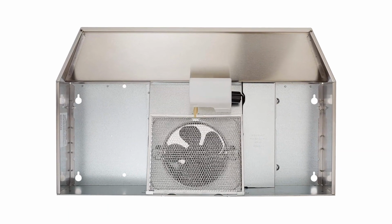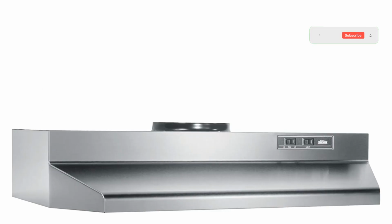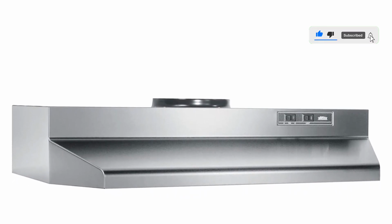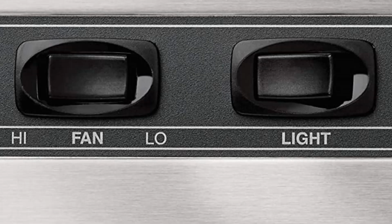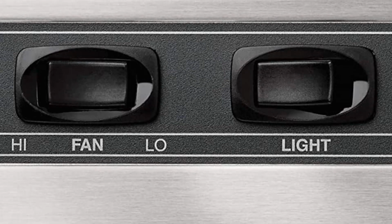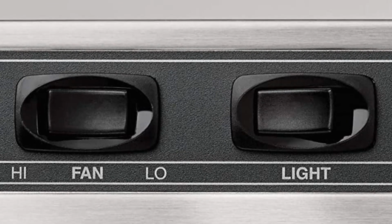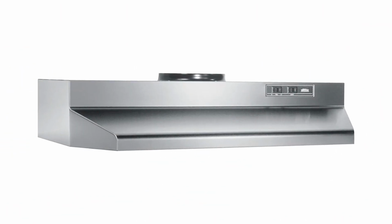Now coming to cleaning, like most of its peers, this one is made for easy cleaning as you can clean the aluminum mesh filter in a dishwasher. Other than this, wipe the surface every few months to clean the layer of grease on its outside surface. It is easy and will not take you long. Adding to the convenience, this is ADA compliant and can be used in most places easily.